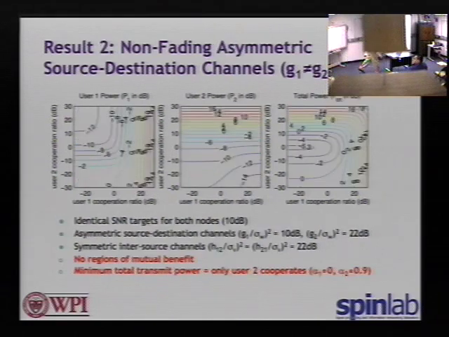But in this slide, the total power improves. You get a giant gain, like 5.5 dB, if the second node, the node that has the good channel, cooperates. The node that has the good channel should be taking as much as it can from the node with the bad channel and forwarding it along, helping out the node with the bad channel. So that's where all the gain comes in, almost 6 dB worth of gain by the advantaged node cooperating. So the user with the better channel is the one helping the worse one out, right? Yeah, as you would expect. It's just like a forwarding belt. User one sends to user two, and user two forwards everything.